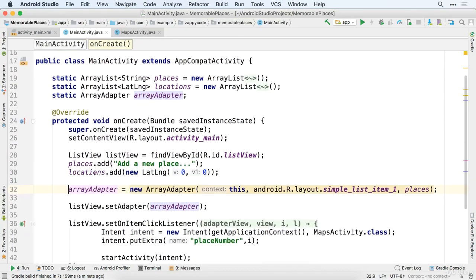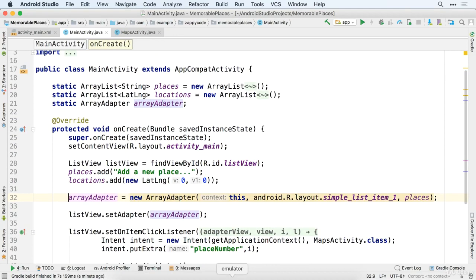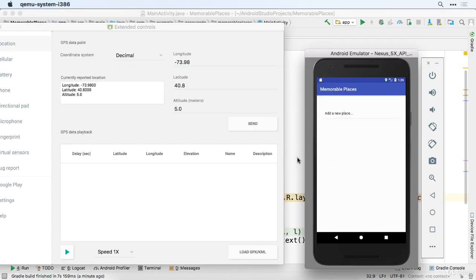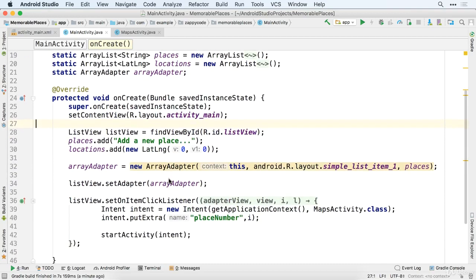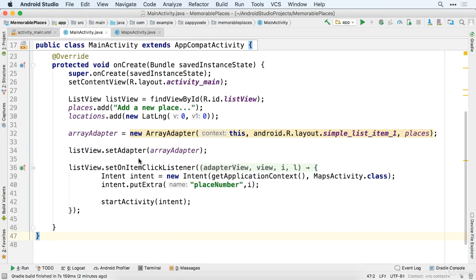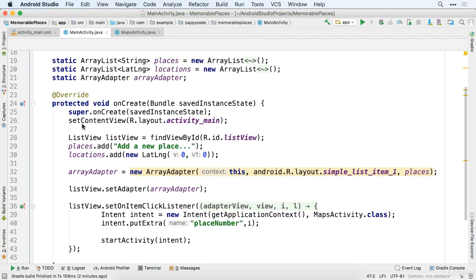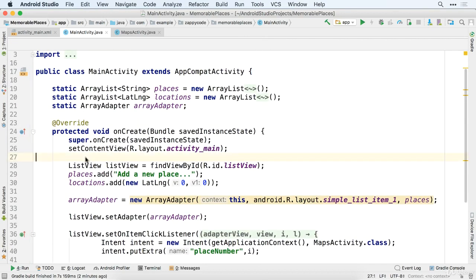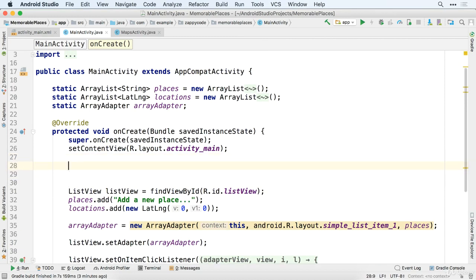So that's going to be inside of our main activity, right? When the main activity opens up here and it's listing everything in that list view, this is where we want to show those locations from the shared preferences. So here inside of main activity, before we go ahead and do this places.add and all that good stuff, we want to write a little bit of code before that. So up here at the top, first thing that we got to do is get access to our shared preferences.